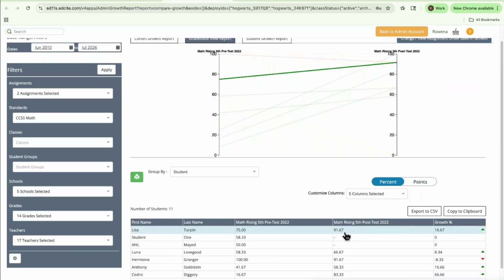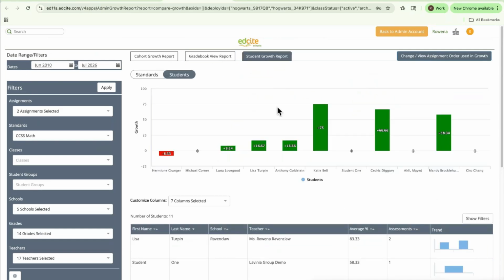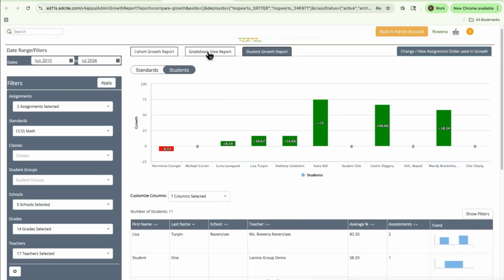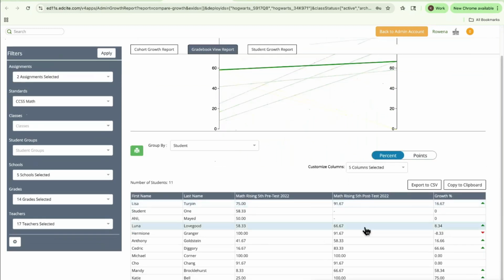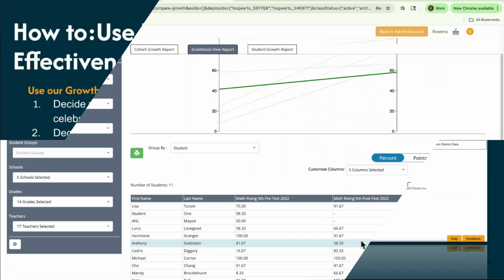She's already pretty much at mastery. So using these two reports together is where the magic really happens, right? We can celebrate that growth, we can be excited for students, and we can double check, are they actually where they need to be, or are we going to celebrate them and then make sure that we keep pushing and we keep improving so that they can pass that exam?